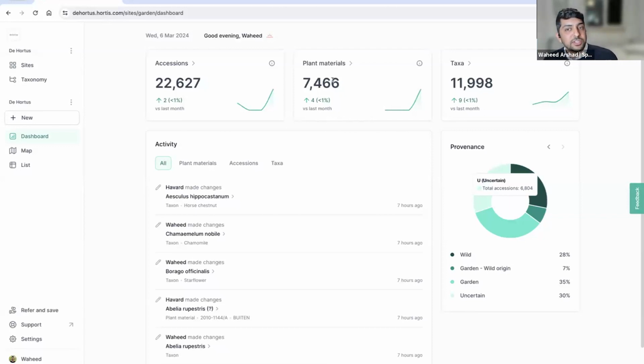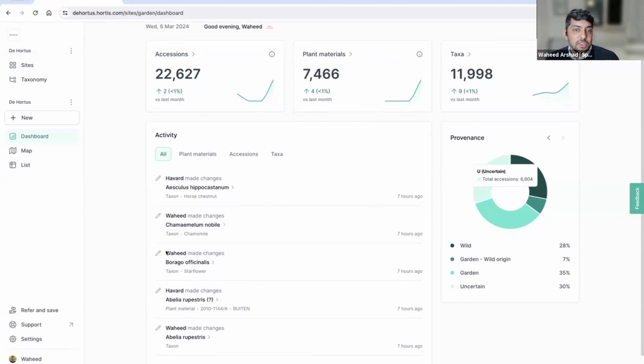And then you have plant materials, which are tied to a specific location, and that's your operational record, if you like, on the day-to-day side. And then you have taxa, which are the individual species or subspecies that you might have. So you can see how that's looking in your collection today, and also what that looked like last month.